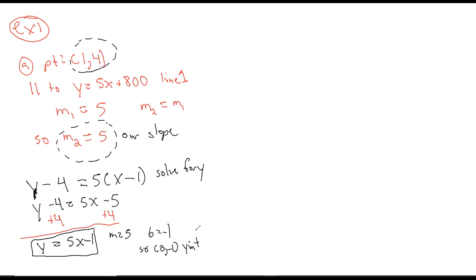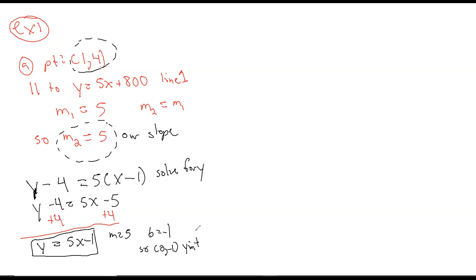I didn't ask you to identify all that information for the particular example, but it's important that you still understand that. I also did not ask for the graph, so I'm not going to graph this one, but if you need practice, go and do that. You can plot the (1, 4). You could also then plot the (0, -1), and you're done.